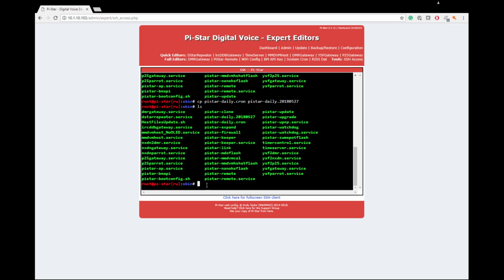VI is a text editor. It's widely used in the Unix Linux community. It's kind of like the de facto editor. There are other editors like Nano and stuff like that. I don't like Nano. I use VI because I know no matter what Unix or Linux system I get on, VI will always be there. However, there are different flavors of VI. Some are a little bit more user friendly than others.